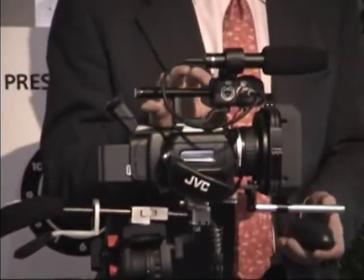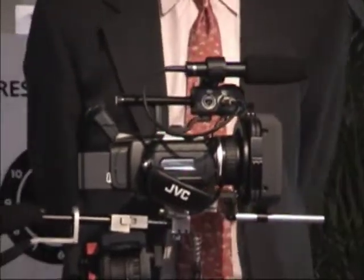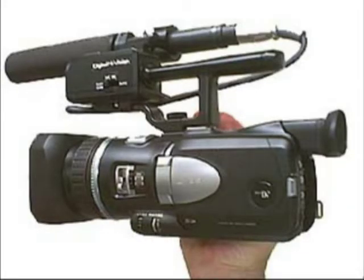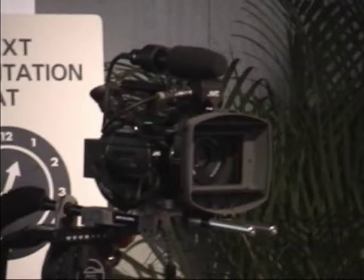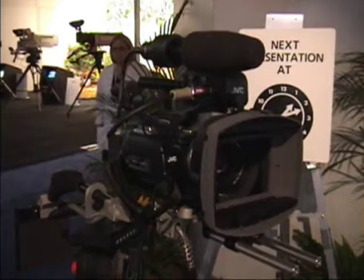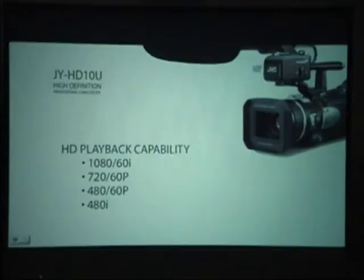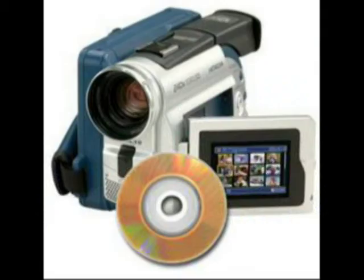And just when I thought I saw it all, I came across JVC's new consumer Pro HD TV camcorder. This single CCD 16:9 aspect ratio camcorder promises to bring HD TV to the masses. It has the ability to record in both HD and standard definition. The two progressive modes, 720-30p and 480-60p, use native 16:9 from the CCD, with MPEG-2 compression. The standard mode is 4:3, using DV compression. All the recording is done on common mini DV tape. Wow! And if tape's not for you, how about recording on optical disc?